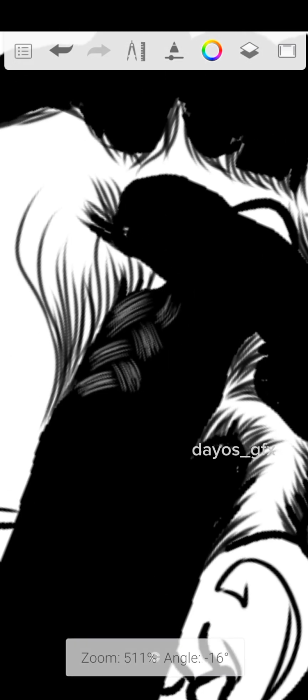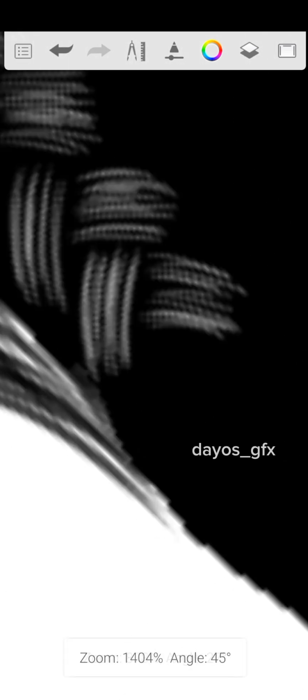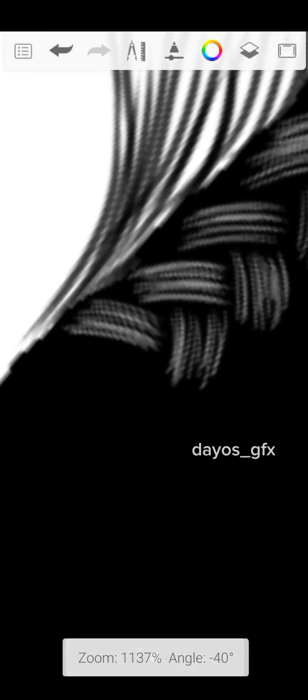facing opposite sides, and make sure it's looking exactly like this, because this is the pattern of braids. This is a braid pattern. This is practically what I've done in the painting you all have been asking about. But I'm still going to be showing you some tips and an easier way to go about this.